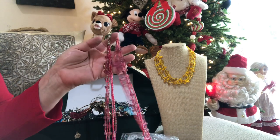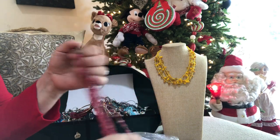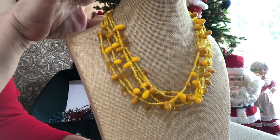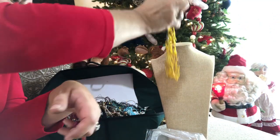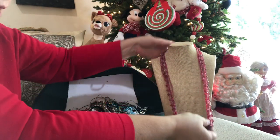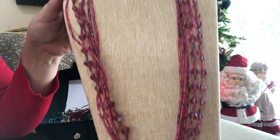I still will have my jewelry jars, but it's a phenomenal deal. Okay, so you get this pretty yellow one, and you can't pick which bag, just so that you know. It's just gonna be what I put in the bags. And you know what, you guys? I'm gonna try really, really hard this time around.